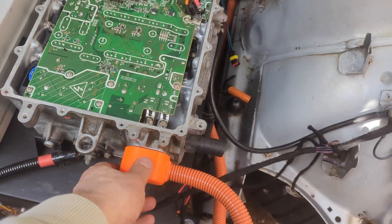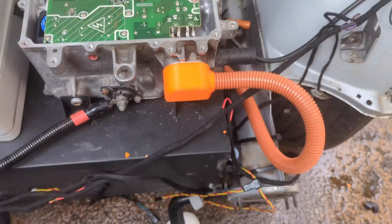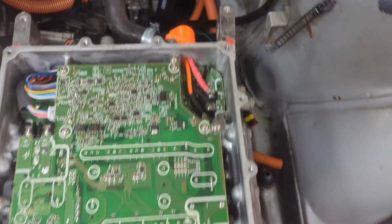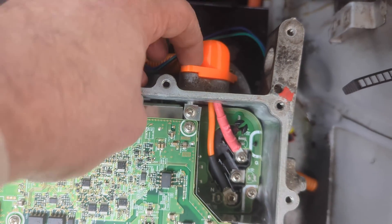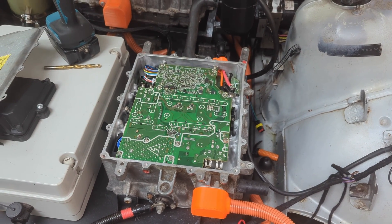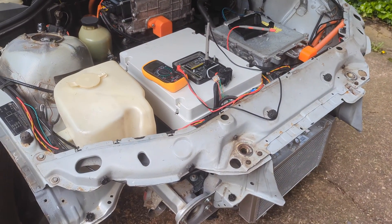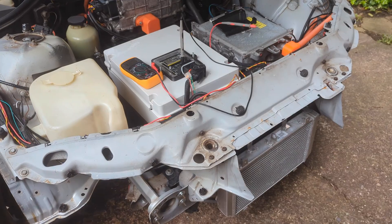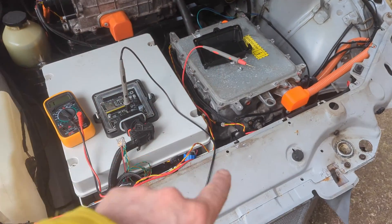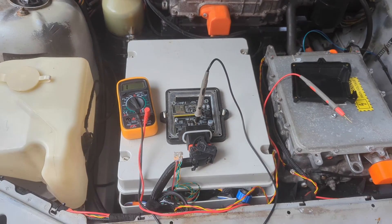I had to make some real-time modifications to get these to fit, hence the drill bit, but pretty happy with those — they're a hell of a lot better than what was on before. Much more watertight and they look pretty sharp. I've sort of lost track of what I've told you, but this is a lesson to always check the obvious stuff first. I had the whole front end apart and put it all back together again because I thought I'd connected everything wrong in here — I hadn't, it was obviously fine. Put it all back together, nice and neat and tidy again with my new 3D printed bits.